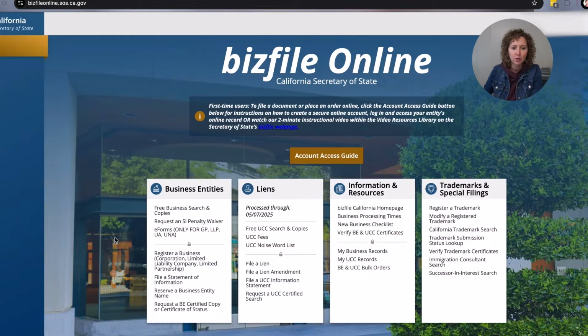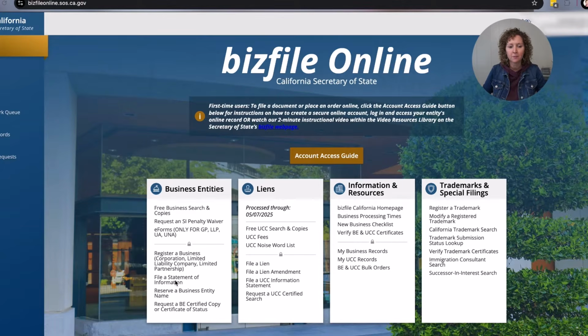I'm going to go with the corporate information, and then we are going to come over here and you'll see business entities. I have already logged in. If you haven't logged in, you're going to want to set up an account, because they'll email you information and reminders. You want to do this every single year, because if you don't, there is a penalty. That's also why I thought I'd create a video for you on it.